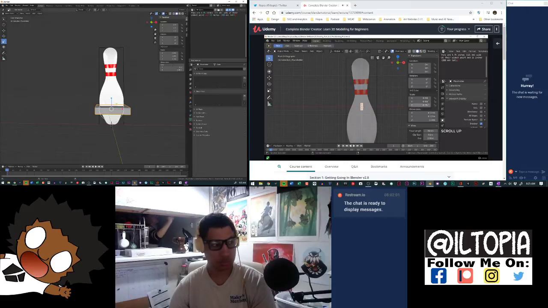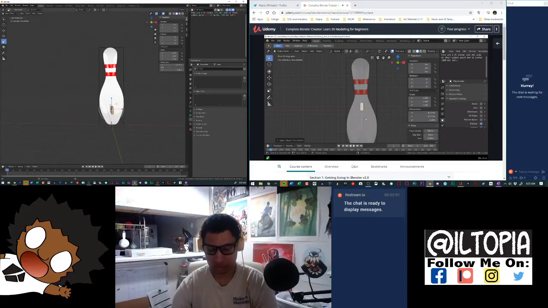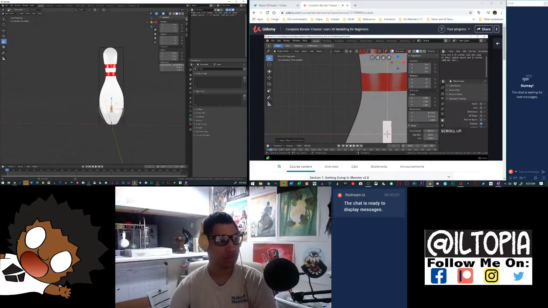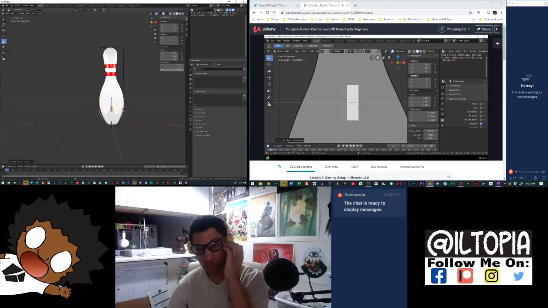Now you may notice that the scale has changed, so that's something that we will need to apply. Go Control and A and apply the scale. Now the next thing that you may notice is that this is not sat on where Z equals zero. There are a couple of ways that we could go around sorting that out. The easiest way at the moment is just thinking that the middle, where the origin of our object is, is halfway up the total height, and we've already got the total height over here.